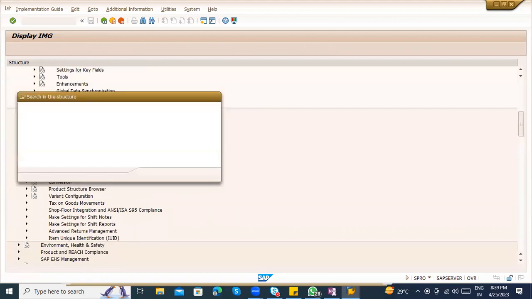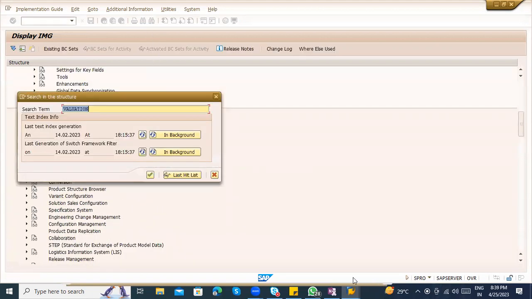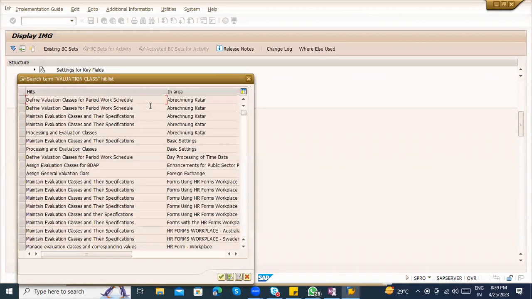There is one configuration which is assigned to material group and valuation class. General valuation classes.